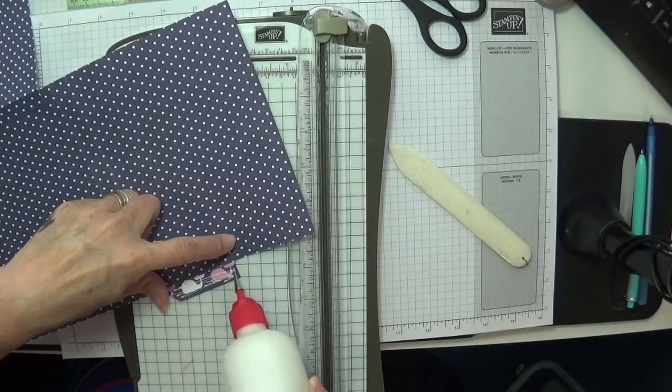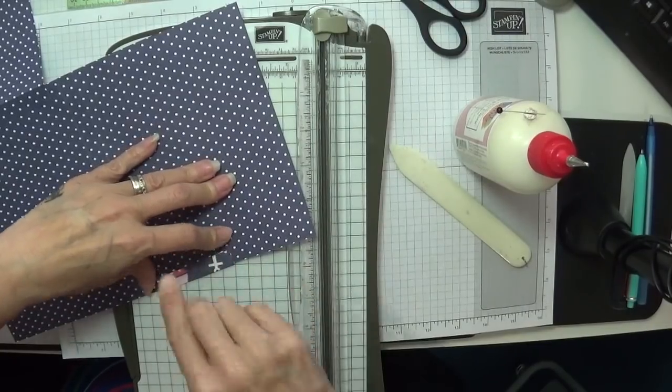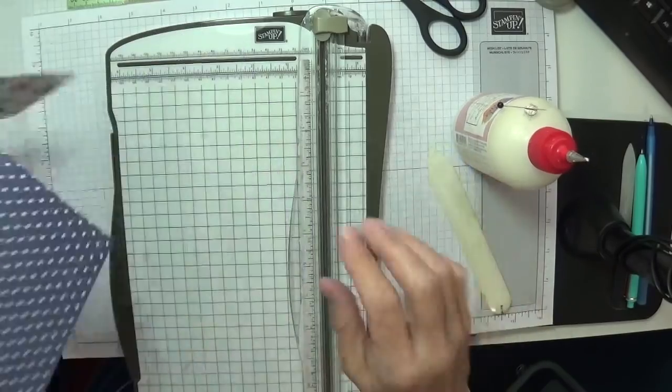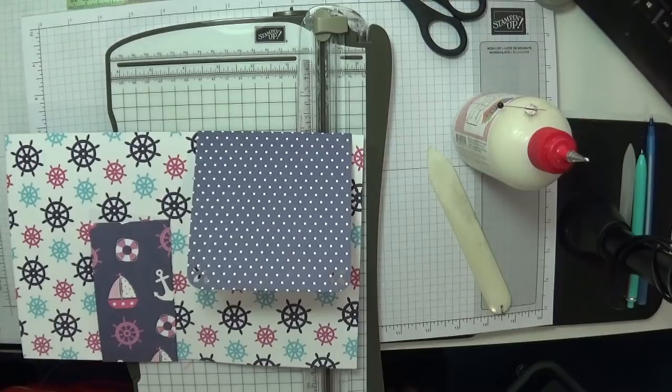You don't have to do something on every page like I did, or every opening. You could just leave it all blank. And so we've got a little side tuck spot now. So let me grab some of those bits I just put in the bin.